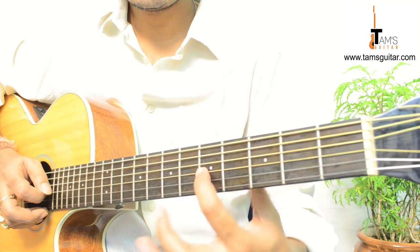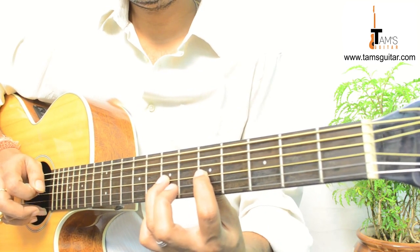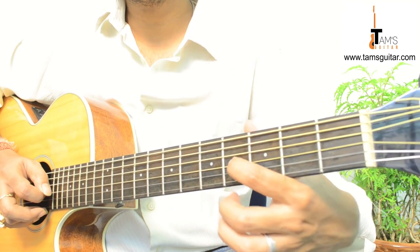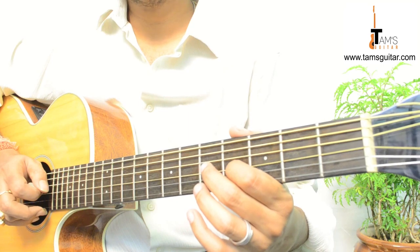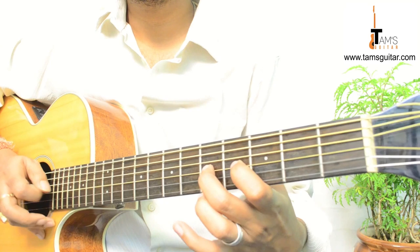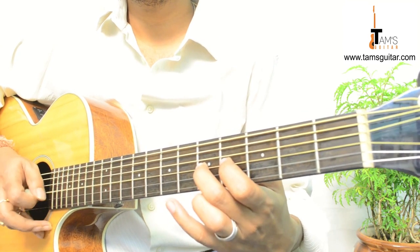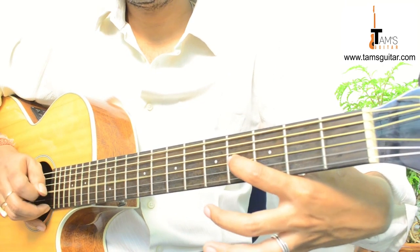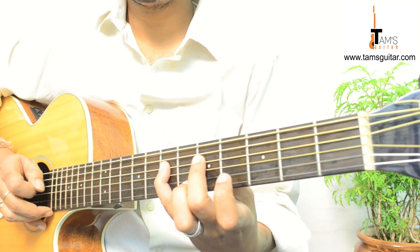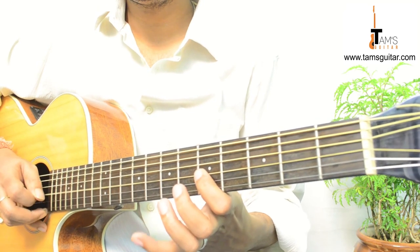So you put your 1st finger on 3rd string 5th fret and then play the 7th fret 3rd string with the help of your 3rd finger. Then you bring your first finger to the 4th fret 3rd string. Then you play the 5th fret 3rd string twice. So this part. Then after this, 4th fret 3rd string, 5th fret 4th string, 7th fret 4th string. So this part again.